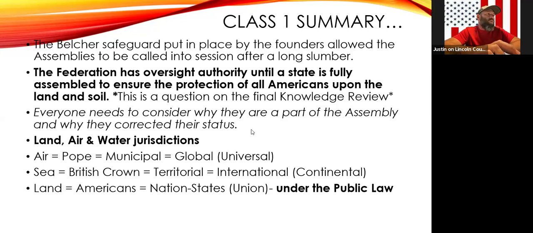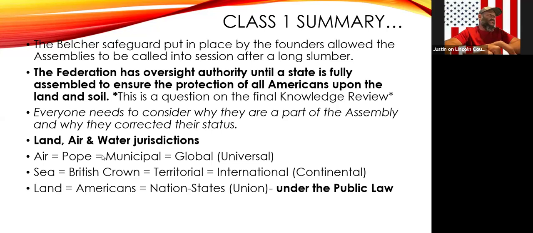But the point I want to make, first and foremost, and this was said again by Anna at the very end of the webinar, I think the most poignant point of the whole webinar, is what she said about the last 30 minutes: this is a rescue mission. Just because we status correct does not mean you have to participate in the assembling process. We encourage it right now because we need men and women. We need bodies. But as we get further into this, not everybody's going to be a good fit for the assembly. Okay? It's just part of it.